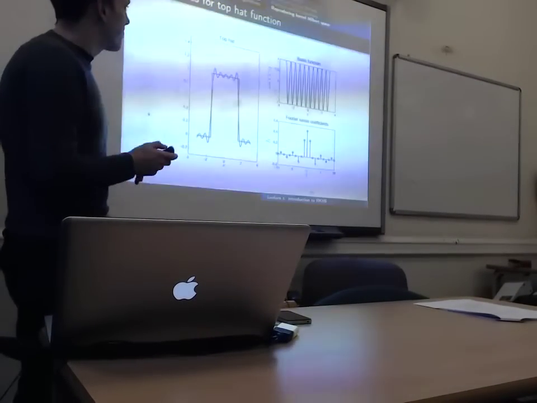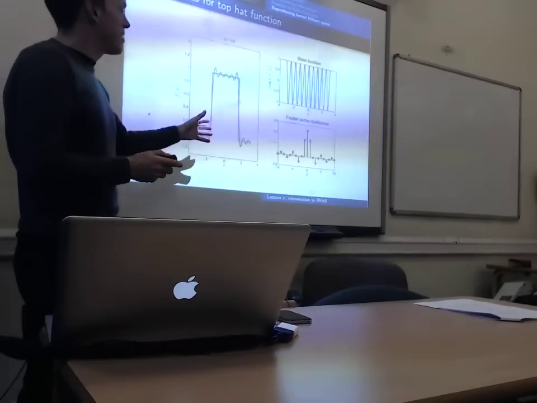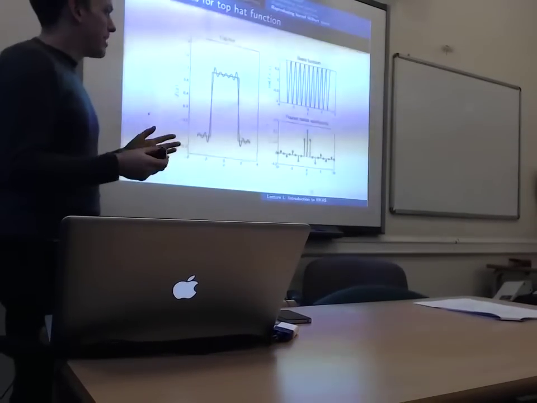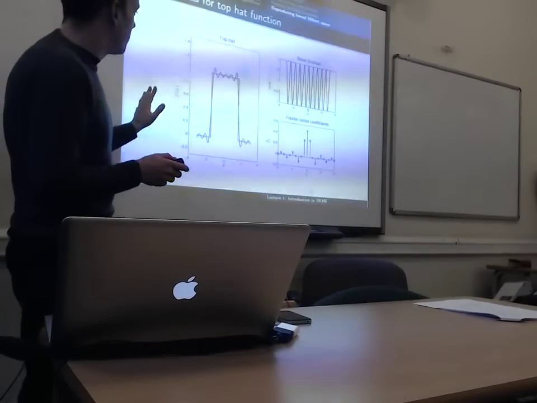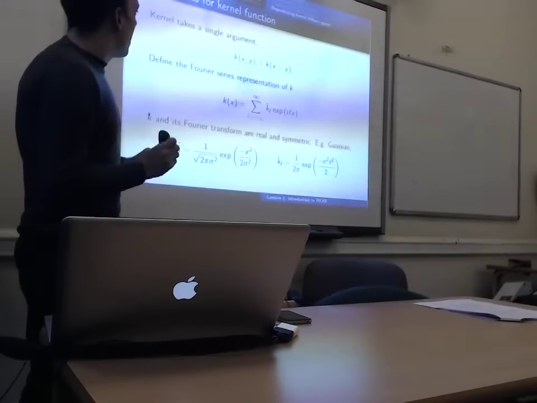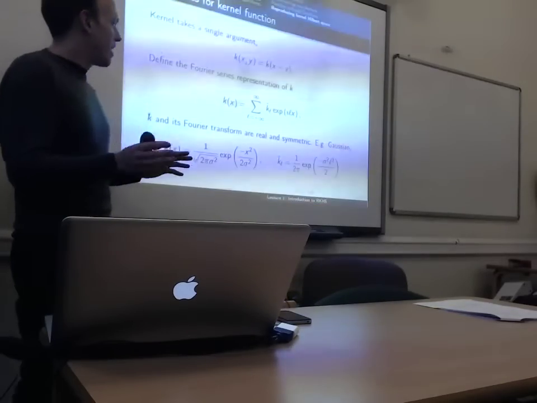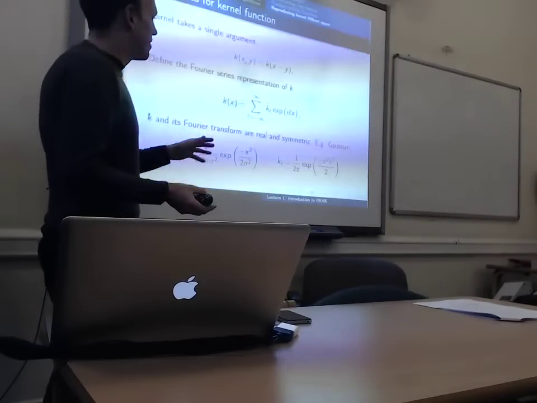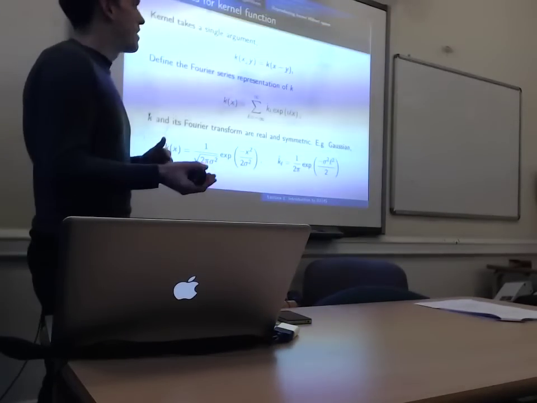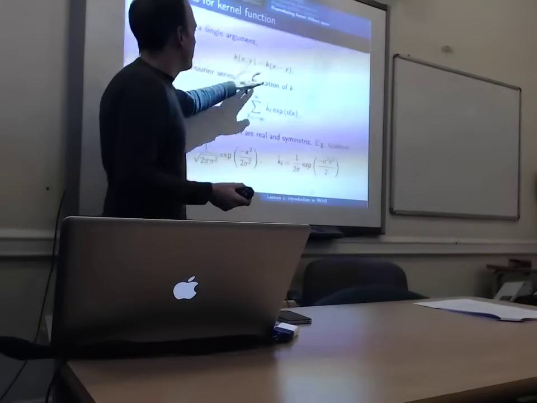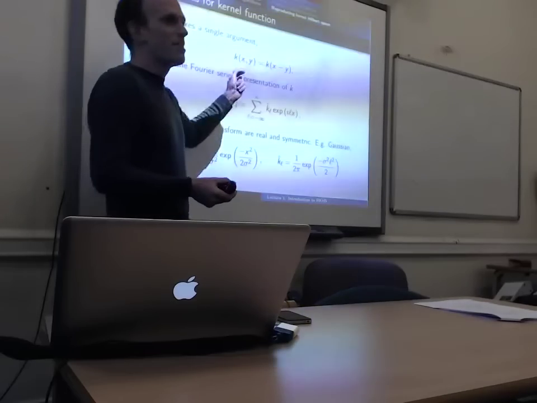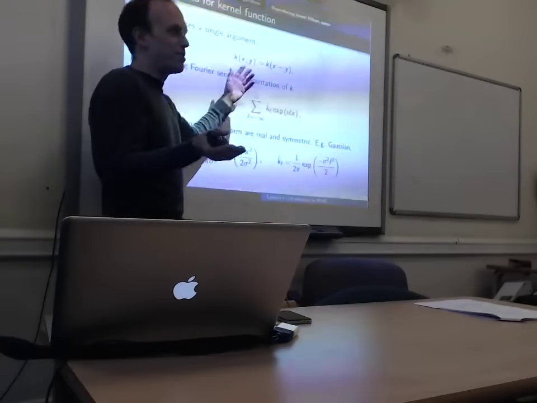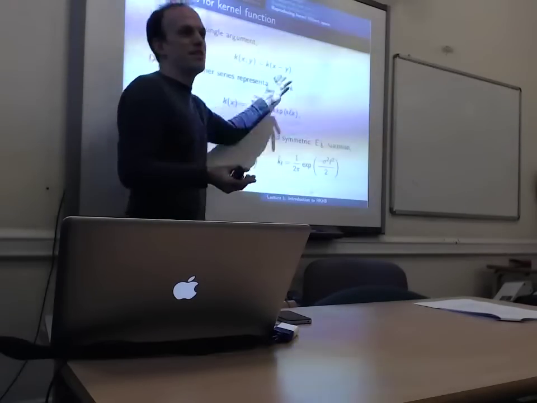No. Okay, good. So this is a function that I want to represent. Now remember we have a kernel function as well in the RKHS, and I'm going to use exactly the same trick to build up my kernel function. So remember that the kernel is something that takes 2 arguments. And I'm going to say that my kernel, I've just chosen it in such a way that it's a function of the difference in the arguments.